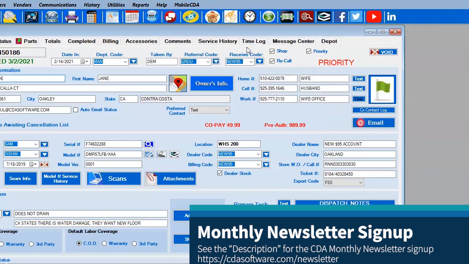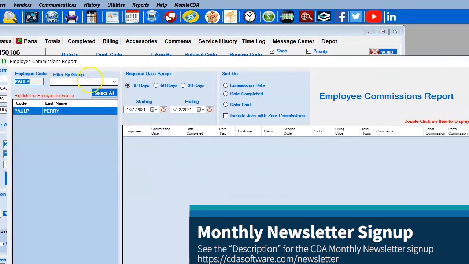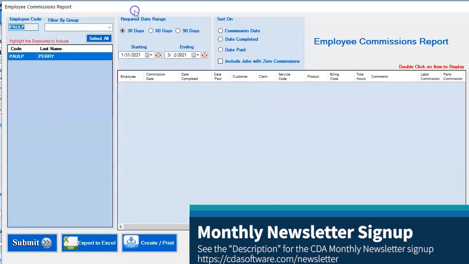We're going to go ahead and click on that. And then I'm just going to move this up here, and you'll notice it says we are now restricted to only running the report for this particular user. So if I go ahead and say submit, it will go ahead and run the report for this particular user.